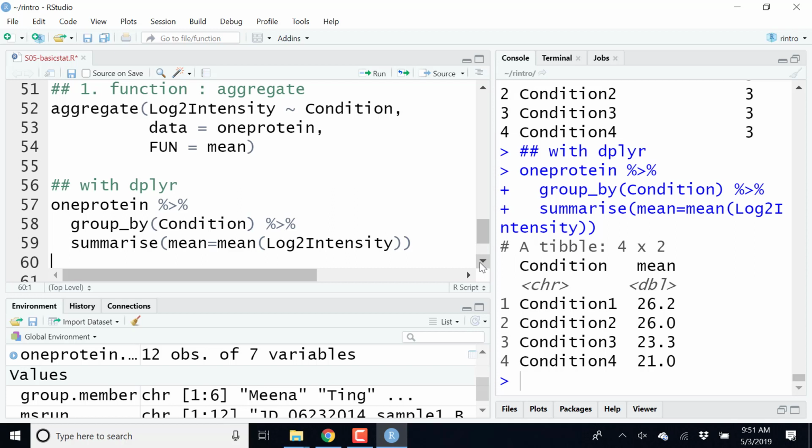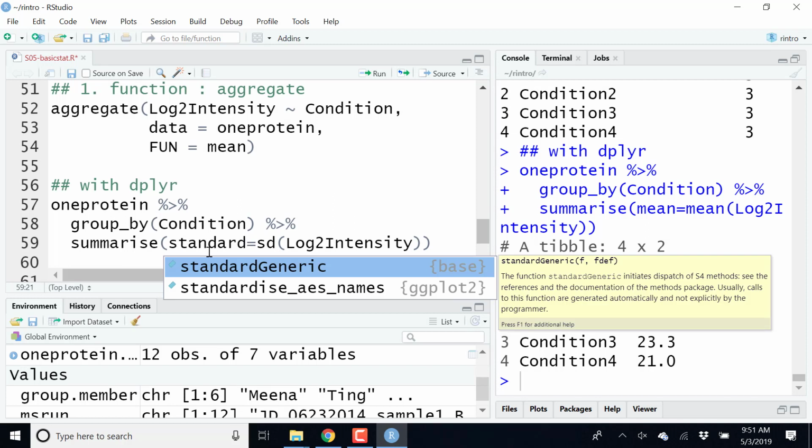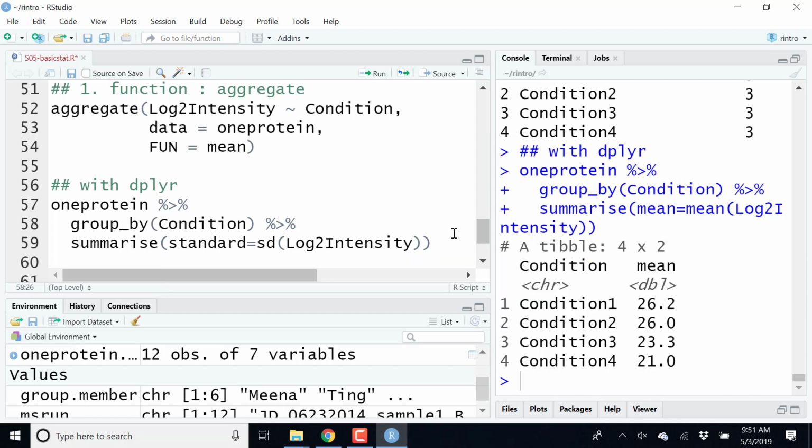Then here, if you also want to calculate the standard deviation, I will change this to standard deviation. Most likely this is the function, so you cannot change it to summarize.